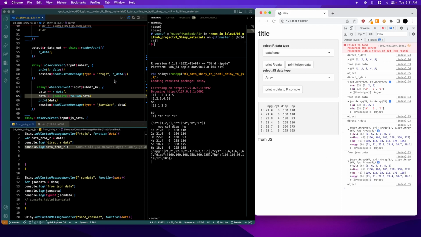So here, when it's a data frame with columns, the R data is the same as toJSON data frame by column.